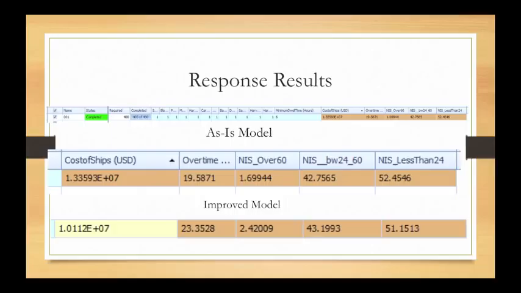To monitor how our system was performing in different situations, we created responses. Our first response gives the total cost in a month. This includes the cost of the slips, the rig shutdown cost, and the daily use of the boats. Our next response is the total hours an entity arrives late at a rig, and the rig has to shut down. The next three have to do with the time between an entity being demanded and when it reaches the rig. They record the percentage of entities that arrive at the rig in less than 24 hours, the percent that arrive between 24 and 60 hours, and the percent that arrive over 60 hours.